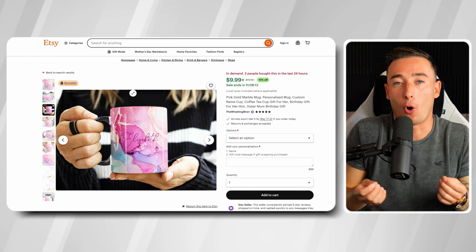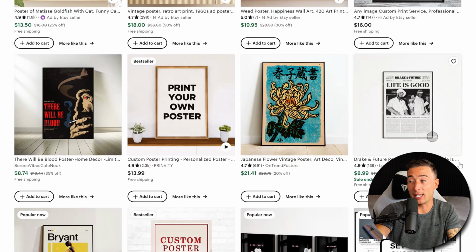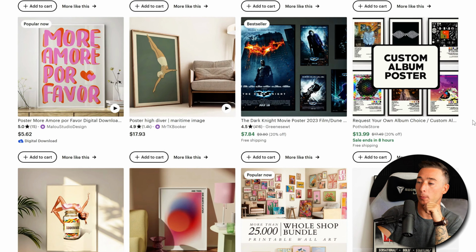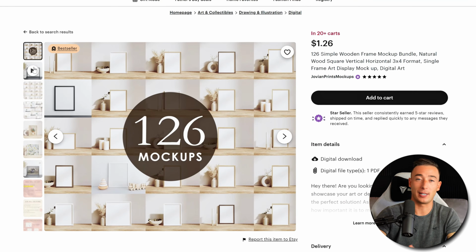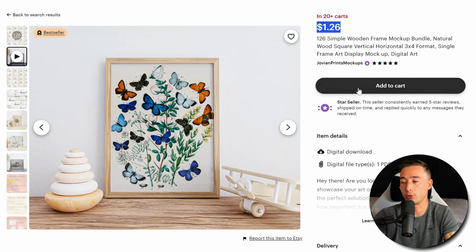This is one of the most overlooked yet crucial parts of this process, and it involves something called mockups. Mockups are essentially images that show our products as if they were real and already in someone's room. These images help build trust and make that first connection with potential buyers. You probably noticed that the top sellers across any online platform have mastered the use of effective mockups to boost their sales. Often these successful mockups are available for anyone to buy and use for their own products. You can even buy them on Etsy, usually just for a few dollars.